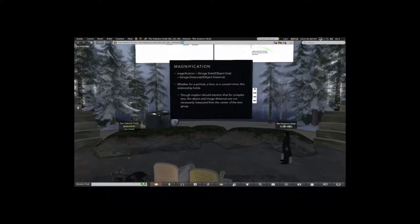So the magnification we define as the image size divided by the object size, and that happens to be equal to the image distance divided by the object distance. Now it doesn't matter. I could be using a pinhole, a lens, or a curved mirror. This relationship will still hold. I should mention, however, that for complex lenses, we don't necessarily measure from the center of the lens group.